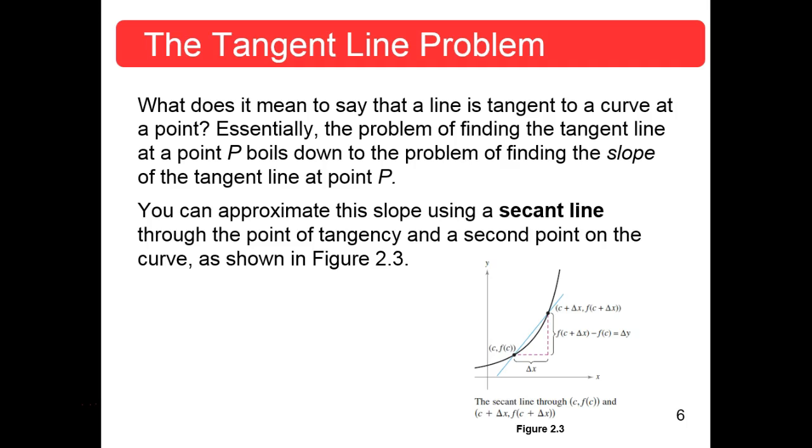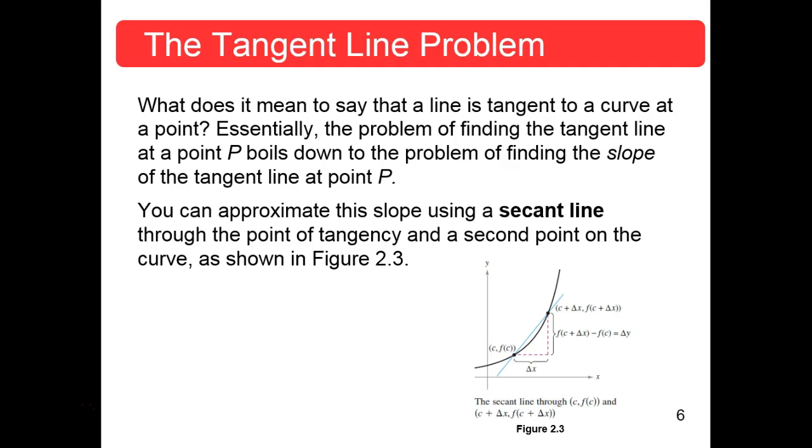Okay? Centrally, this means the problem of finding a tangent line at a point boils down to the problem of finding a slope when all you've got is one point. A slope when you've got two points is easy. Rise over run. I mean, we know that way back from early mathematics. That's pretty easy. But when you've got one point, how can you know the slope there? Okay? You don't have but one point to go on. Okay? So that's what we're going to be doing. That's where we use limits. Okay?